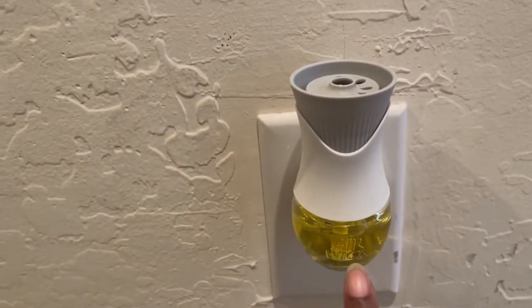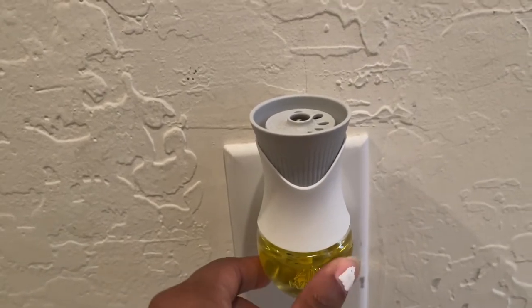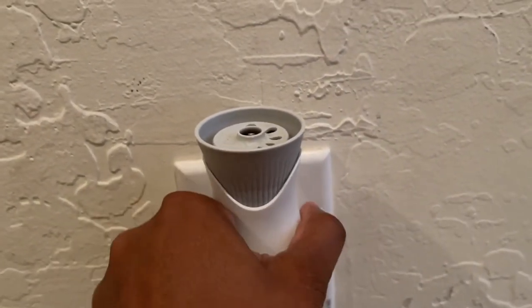So I should have added some more essential oil. I think I added about 13 drops. I should have added probably 15. But I do smell it. It smells okay. It smells good.